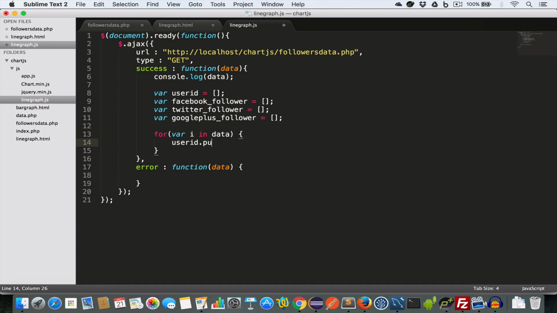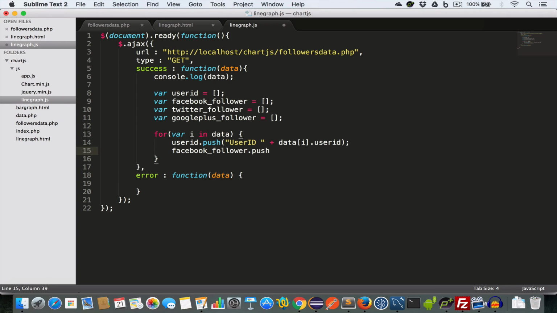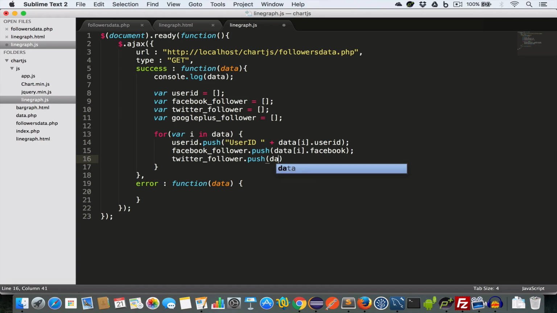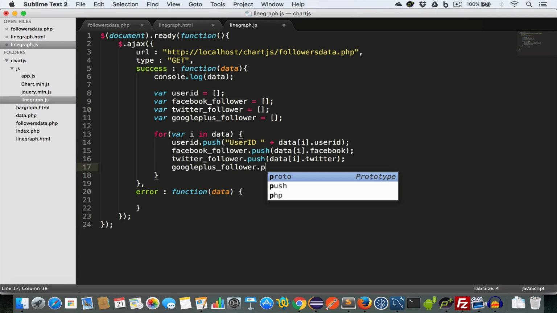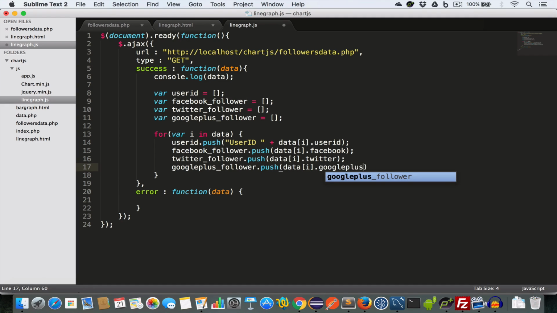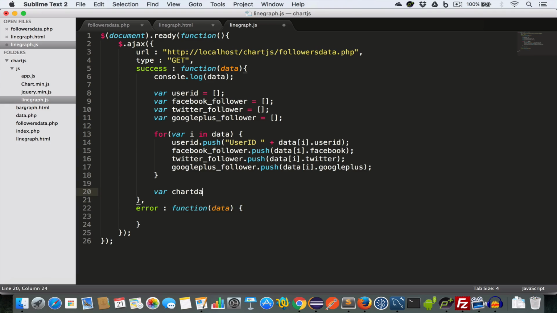Then userID.push(data[i].userID), then facebook_follower.push(data[i].facebook), twitter_follower.push(data[i].twitter), googleplus_follower.push(data[i].googleplus). Save.